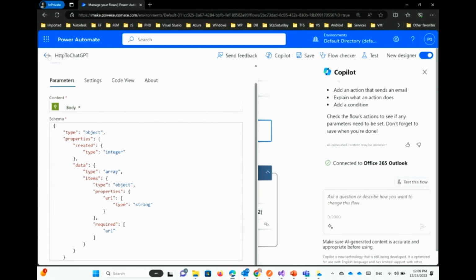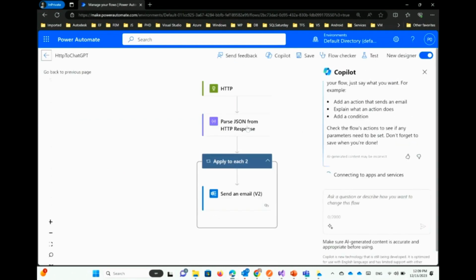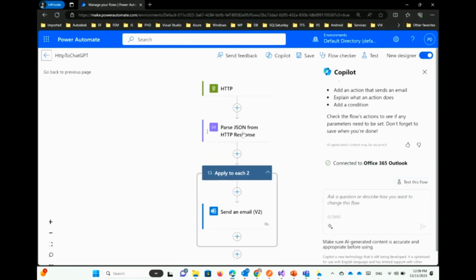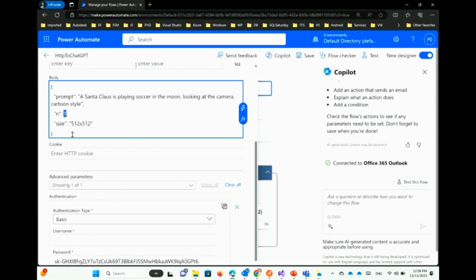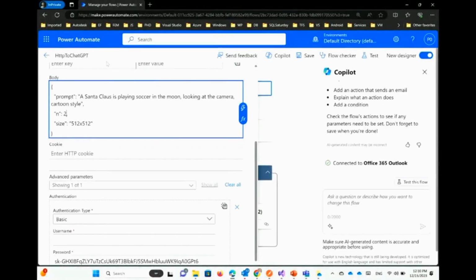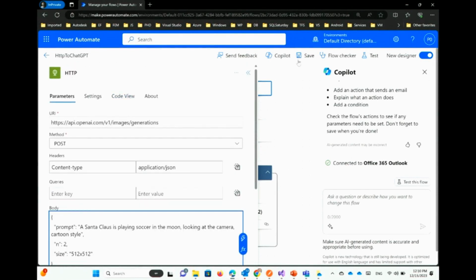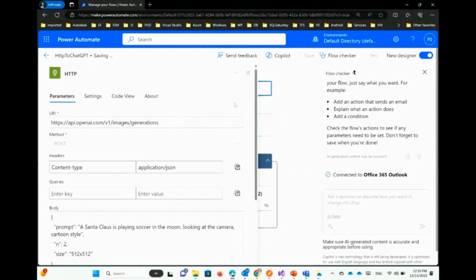Even you can make it one time in Power Automate to see what is the result from the previous step, and to put the result to generate the schema. After that, if we have more responses, why if we have more responses? Because here we can put, for example, 2 images, or 3 images, or more images. We will make in the loop email with the URL for each of these generated images.